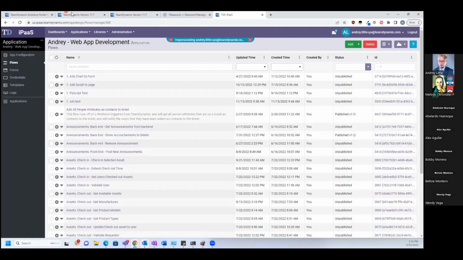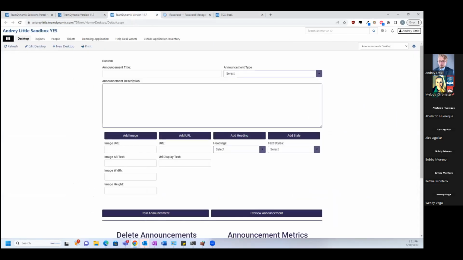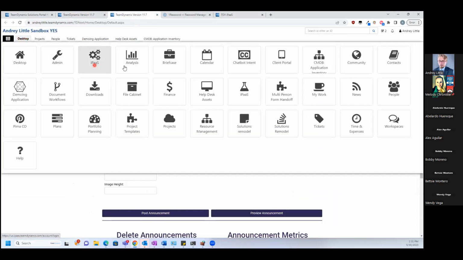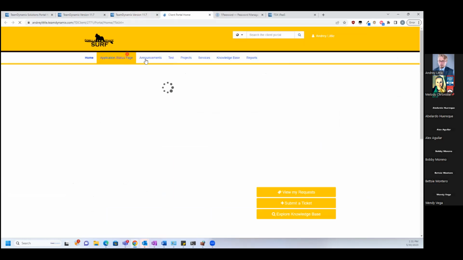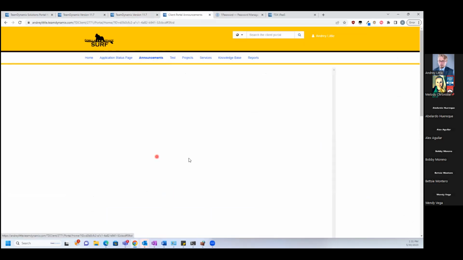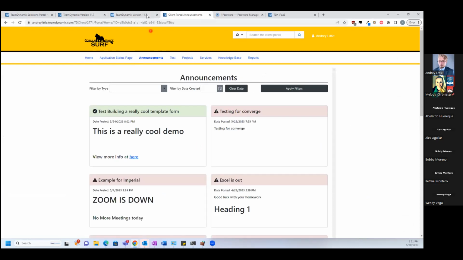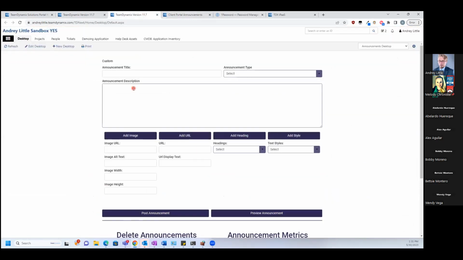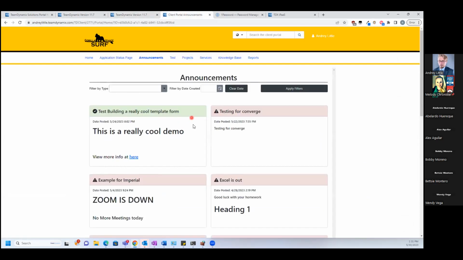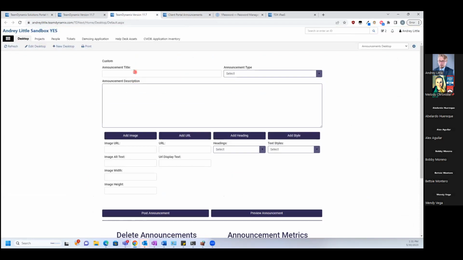So one thing that I built with the forms and the flows, and this is just an easy one that I like to show off. So, announcement. One thing I built that I thought was kind of cool is two iPaaS dynamic forms that use flows to interact and connect to each other. So, here I have this specific form right here.